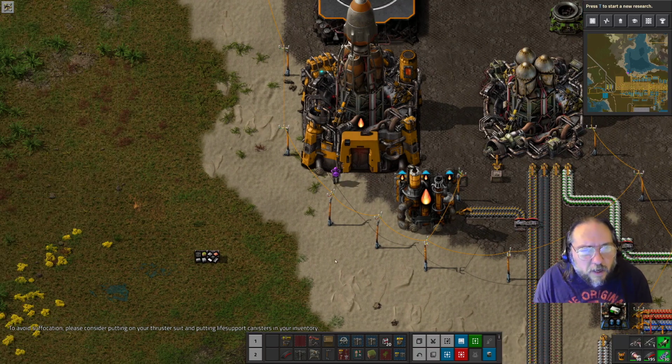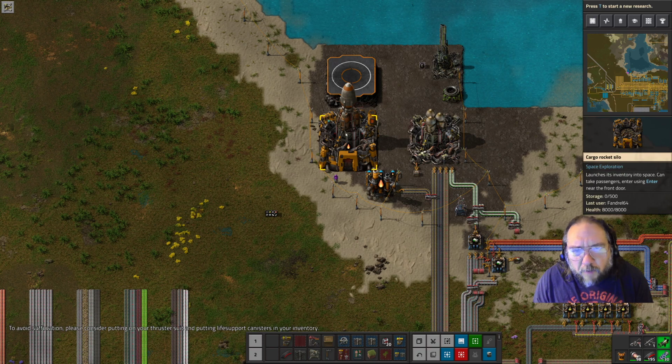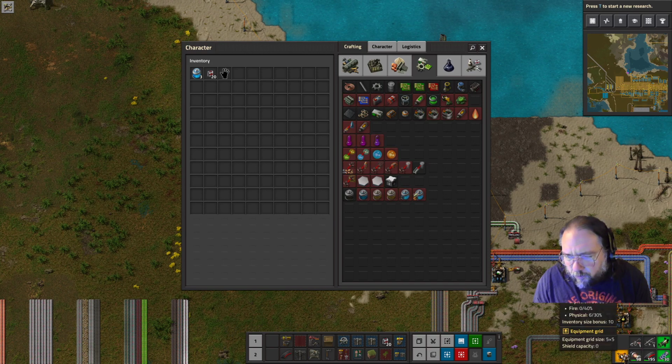So let's go ahead, just for the hell of it. I know this took forever to build, but we're going to go up, grab that stuff, and bring it back down with us, and take a look around while we're up there. All right, so let's go ahead and put our suit on.